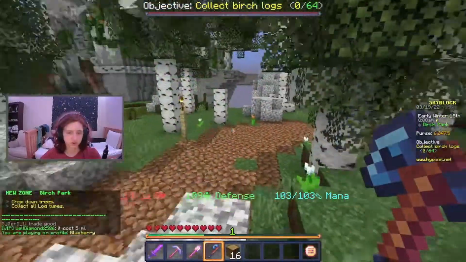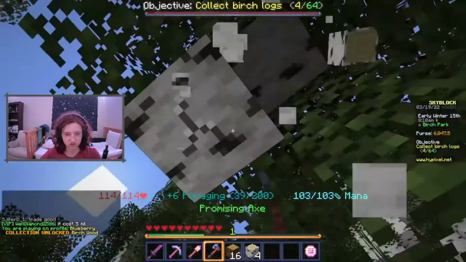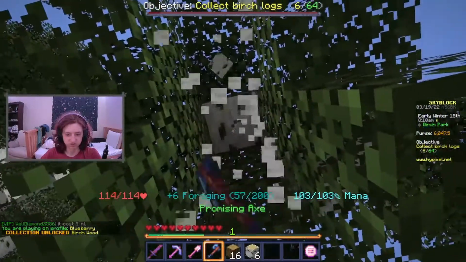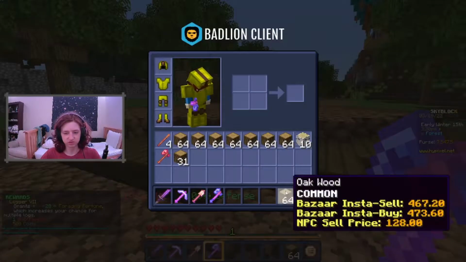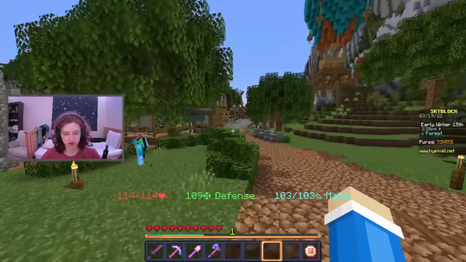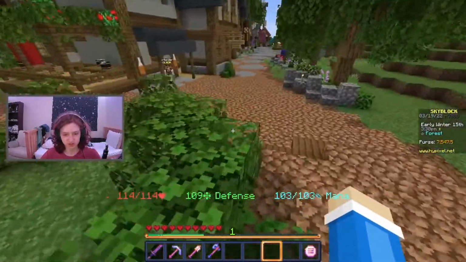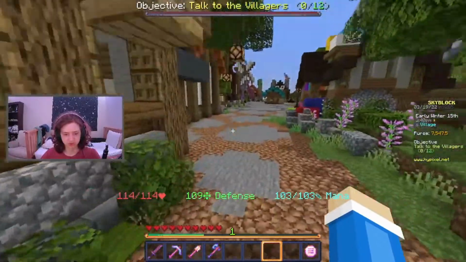Now, we're at the park, so we can mine some birch, mine some other things, but now we just need to get to Foraging 7. There we go, we just hit Foraging 7, which means we now have access to the Bazaar, which means you can sell a lot of your wares for higher prices than the NPCs would buy them for. Sometimes not, but 90% of the time you're going to be able to sell it for more.